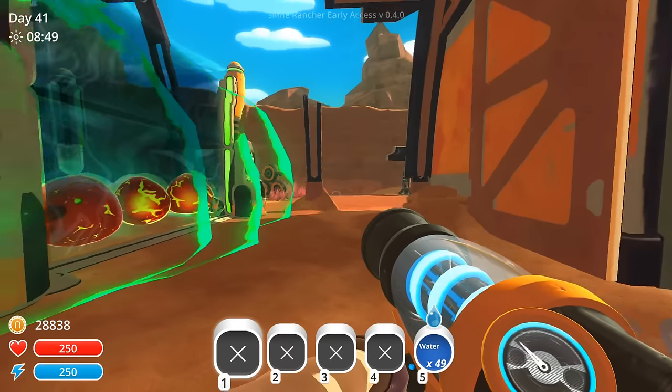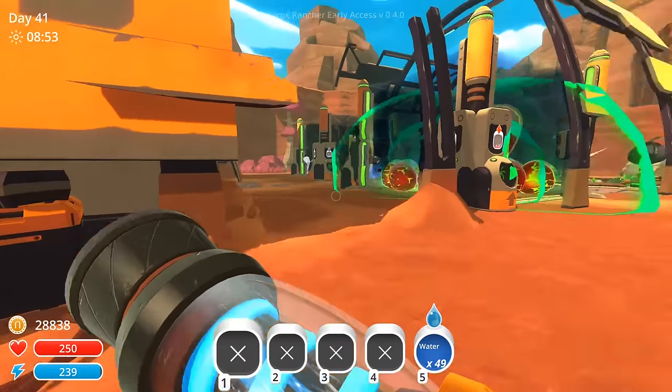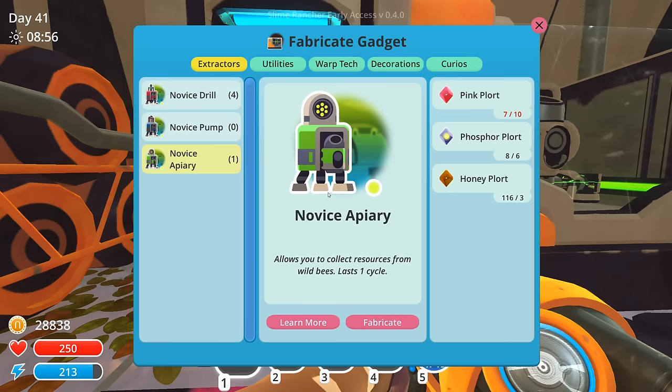Alright, and so what are we gonna do today, you guys? Welcome back to our world where we're gonna keep an eye on those drills. But I also want to go ahead and see if we can maybe get some more apiaries made. So I need to go get a whole bunch of pink plorts and phosphor plorts. And I want to get at least 2 or 3 apiaries that we can put into the moss blanket when we pop over there to drop off some of the drills. And a pump wouldn't be amiss, actually.